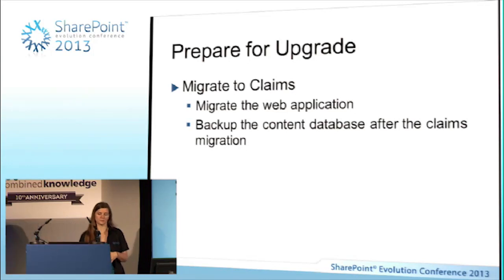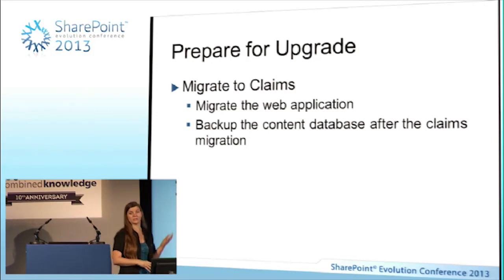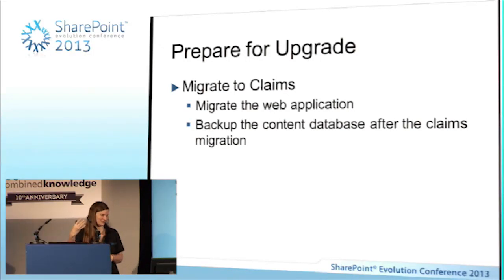Now for me, what I actually did was I built a second web application, backed up my database, detached it, and attached the restored copy to the new site collection just so that I could keep the old one, because I needed that for my demo. And then I did a migration on that web application to move from Classic to Claims.